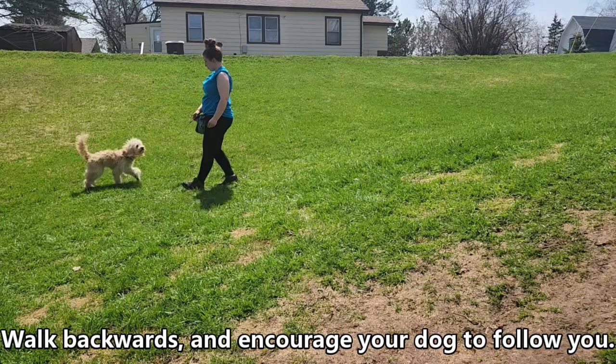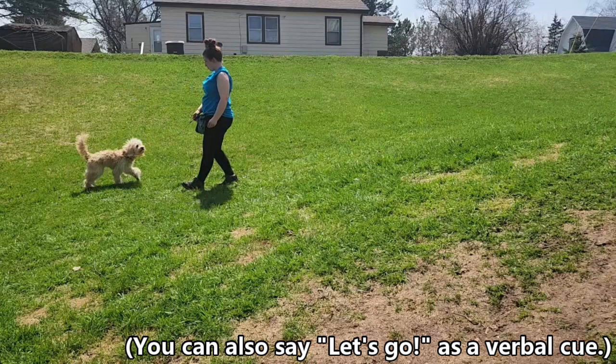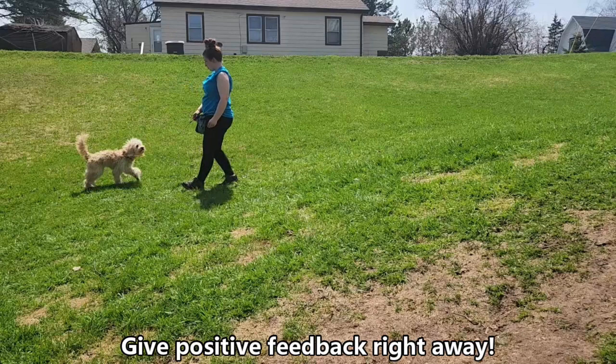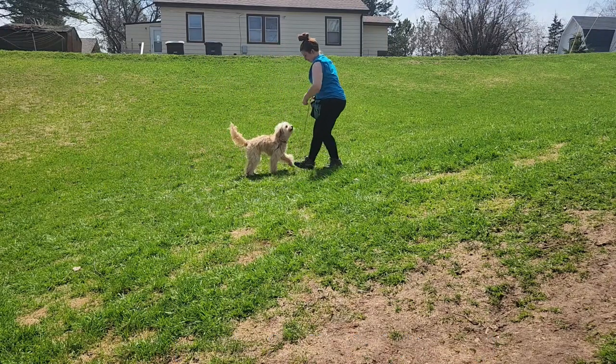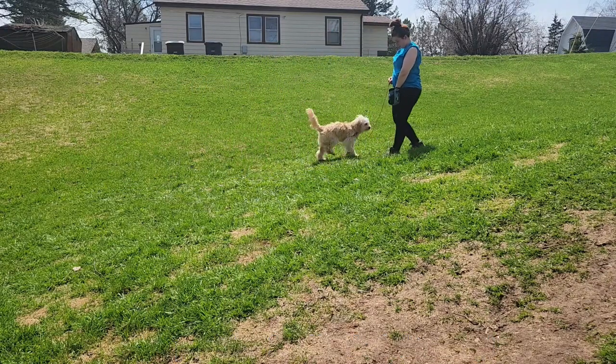Start by taking a few steps backward, perhaps while using a verbal cue such as "let's go" or "come on," and entice your dog to move along with you. As soon as your dog starts coming along with you, begin to give them positive feedback such as verbal praise or clicks from the clicker.